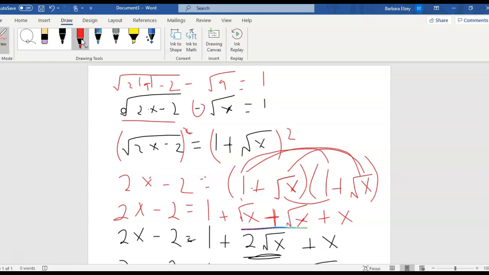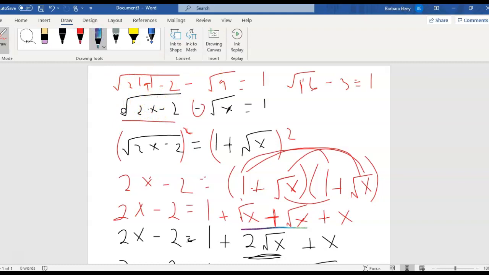Well, let's see. Under this first square root, I'm going to get 18 minus 2. So I'm going to have the square root of 16. And we know the square root of 9 is 3. So really what I've got there, square root of 16 is 4. 4 minus 3 is equal to 1. Our 9 is okay.